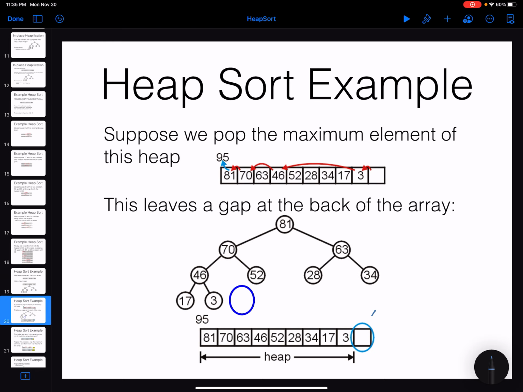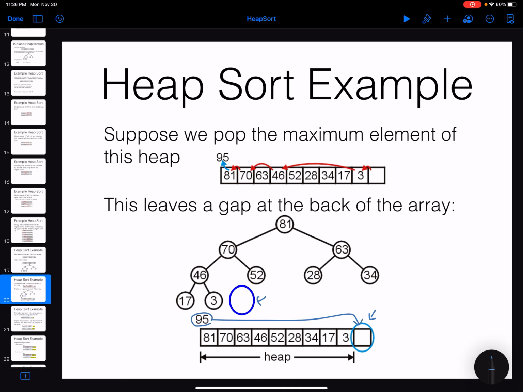So this is exactly the position of that last leaf node that has been released, right? You have actually copied 3 up, and then 3 has been percolated down, and then 95 will be just copied inside this empty place that you just released. And this is exactly the position for 95. This is the position for the largest item.